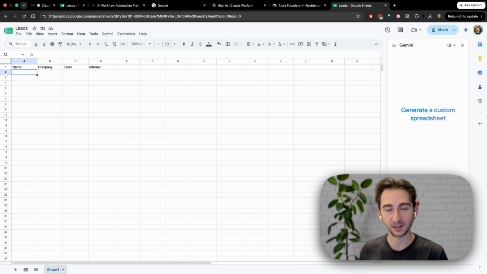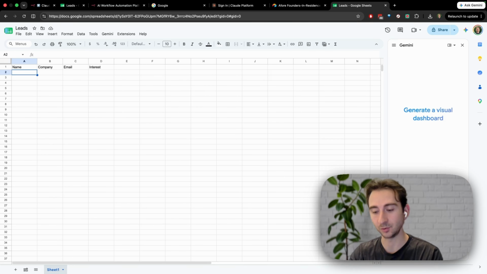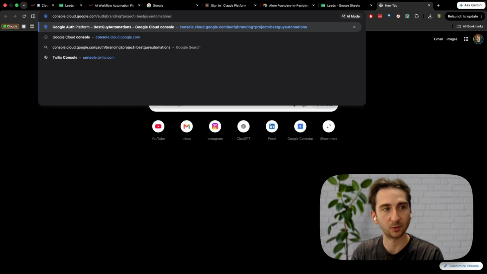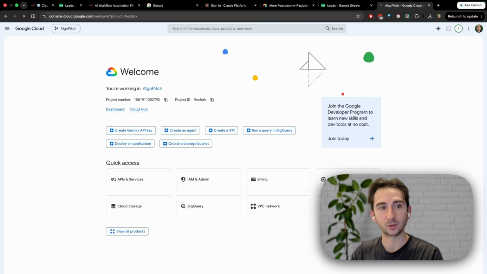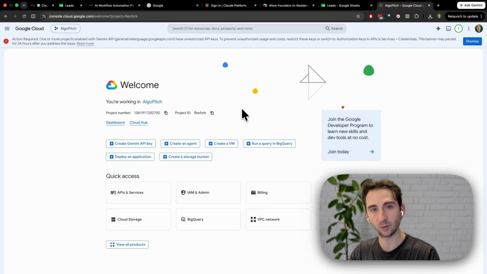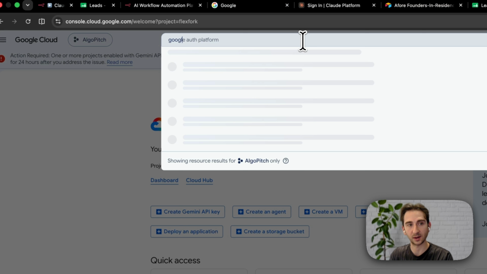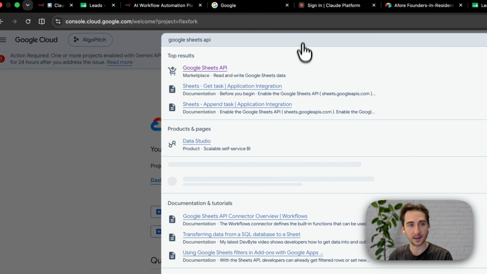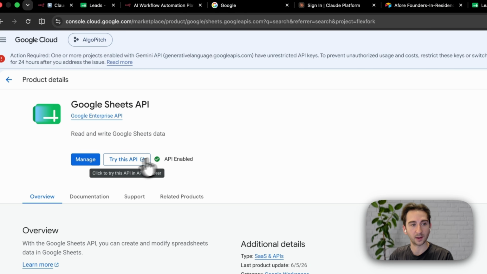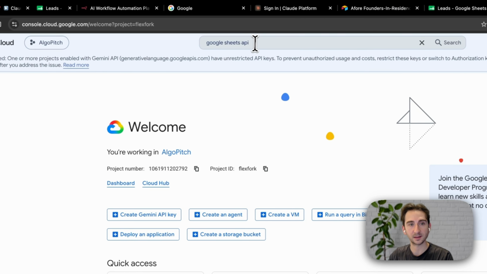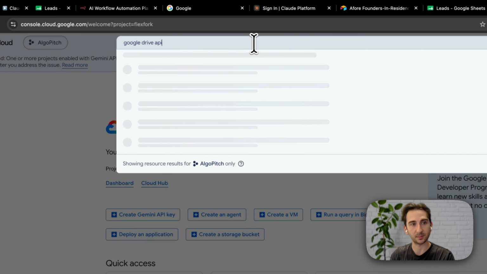Let's set up a secure Google connection to your n8n that allows the n8n to write into Google Sheets and have access to any future Google Sheets you might add in the future. Number one, go to the Google Cloud Console. You're going to want to create a project here or just pick an existing project. And now we want to enable the resources that we're going to access through n8n, which is the Google Sheets API. Go ahead and click enable if it's not enabled already, and the Google Drive API.